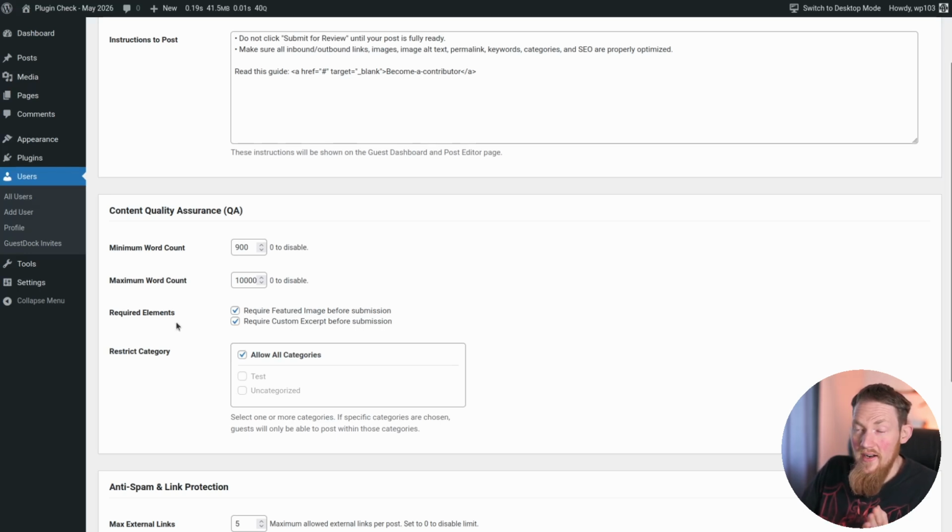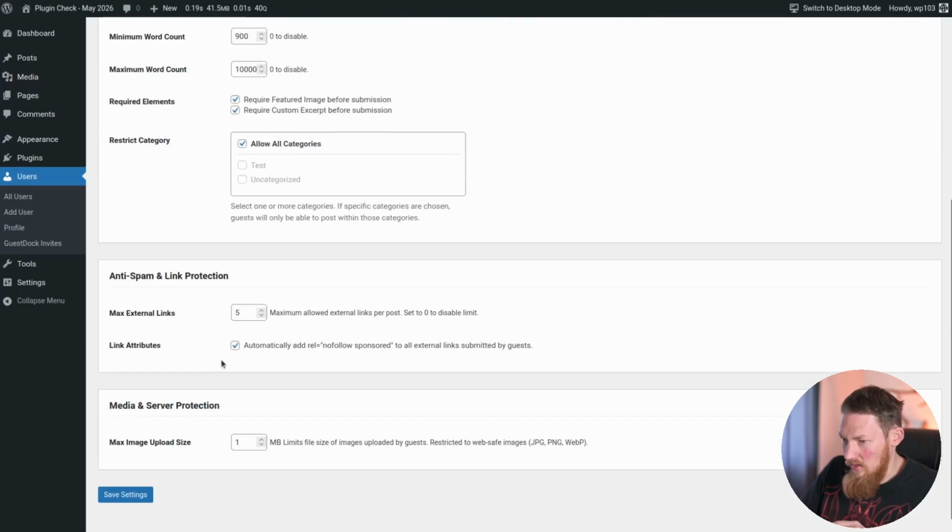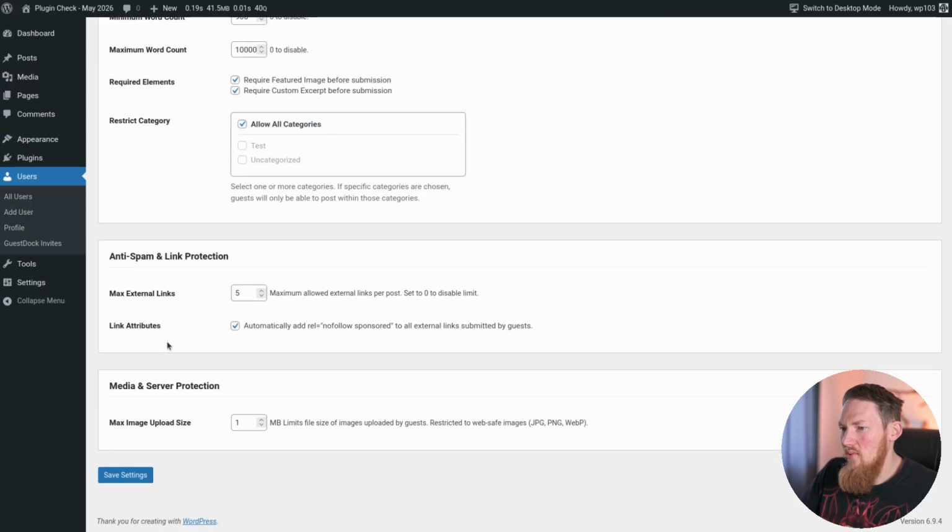You can toggle the required elements like featured image and also excerpt, and we can even specify certain categories the user should be allowed to use or not. We have some anti-spam and link protection settings, and also media and server protection by defining the maximum upload size.